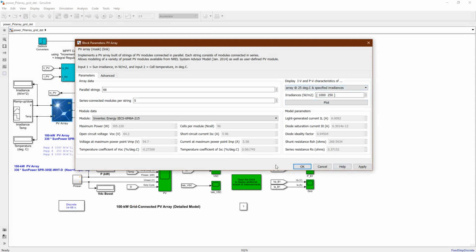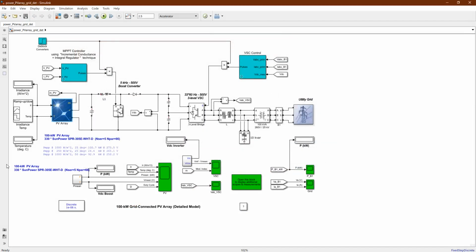Now I will click on apply and okay, but I don't want to change anything. Another thing you can see here is a scope for the irradiance change, and a scope for a change in temperature. If I go to the irradiance and temperature, which are the input to IR and input to temperature, this port is for the measurement. It provides you the different measurements of the PV panel, and this is the positive and the negative for the PV array, the last 2 points for the equivalent of the PV system.